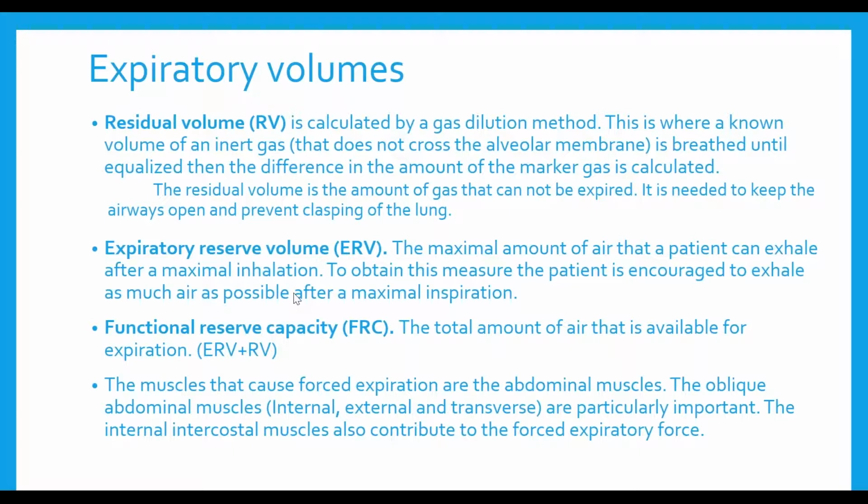Expiratory volumes means you can't get the air out. One of the big things is you see an increase in residual volume. That's the amount of air we cannot normally expire. If you hear somebody got their wind knocked out of them, what they did was lose some of that residual volume. You need that residual volume to prevent the lungs from collapsing down and collapsing too far. You can get the wind out of you a little bit, and with some breathing over a minute or so, maybe 2 to 3 minutes, you can usually regain that.